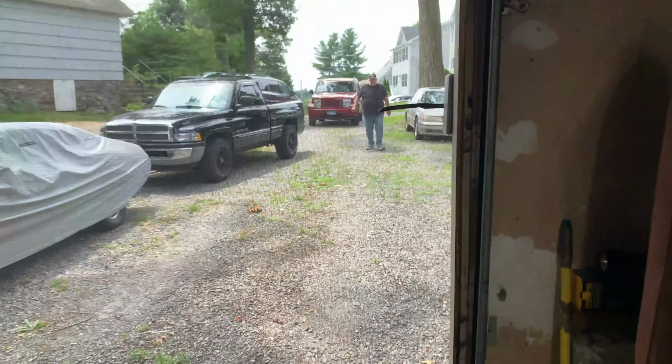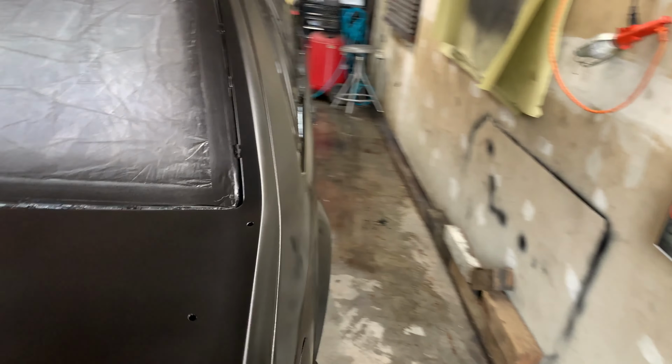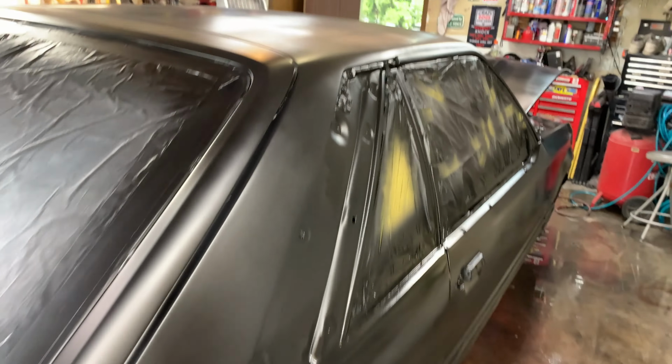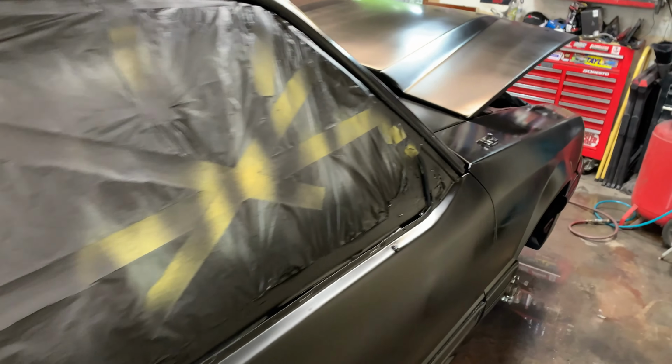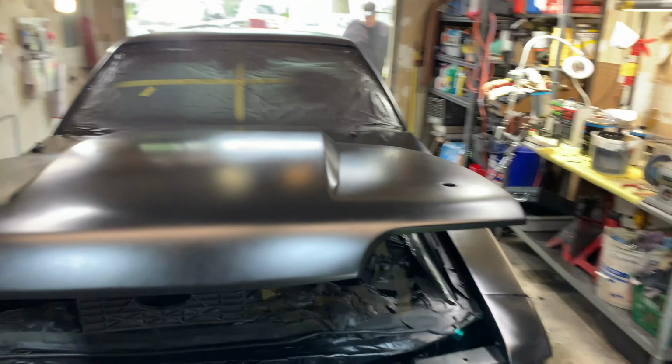And here, oh, my father's here. So yeah, it's all looking pretty good. We're gonna put 1 more coat on here, selectively in spots where I know I did body work, and we'll go from there. So hold on, let me talk to the old man and we'll go from there.